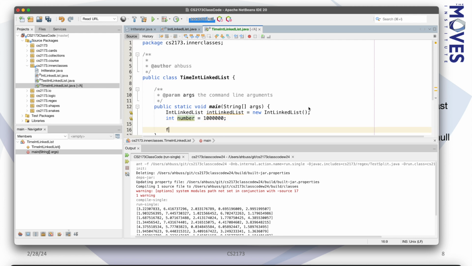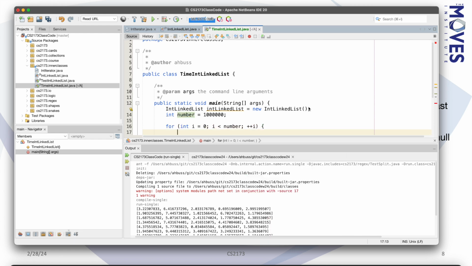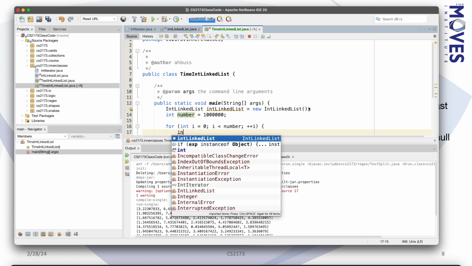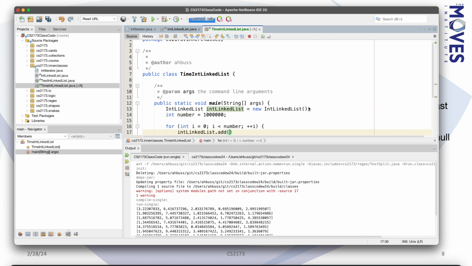I want to generate a bunch of them and see how long this takes. So here's how to time things.